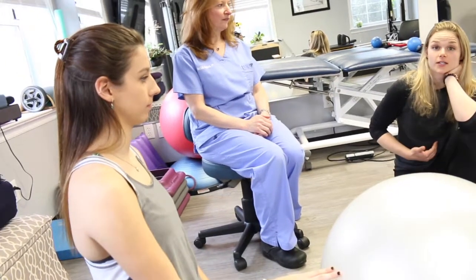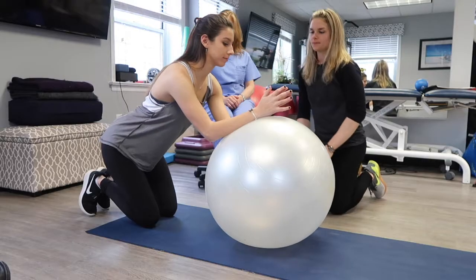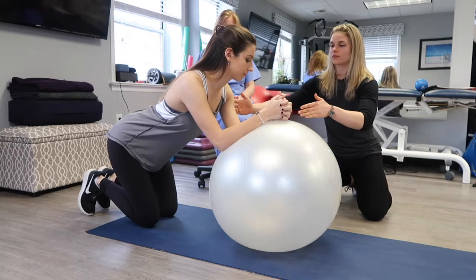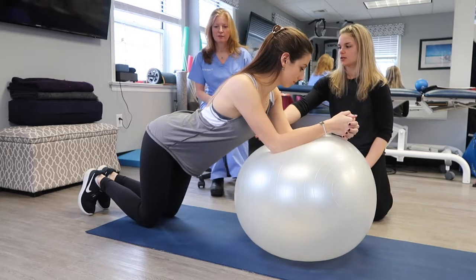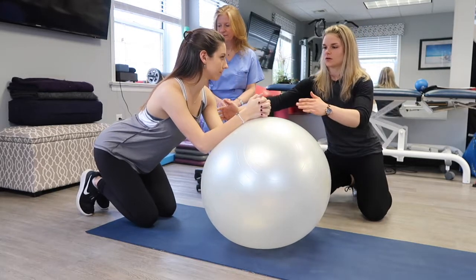This is a kneeling core extension on the Swiss ball. Farah, you're going to kneel and place your elbows on the physio ball. We're going to keep it nice and light and easy first. Go ahead and lean forward, rolling over the ball with your body weight. Don't go too far — right there, as long as you can keep control. Slowly draw back in. Do that one more time. Make sure you bring your hips and all your body weight with you.